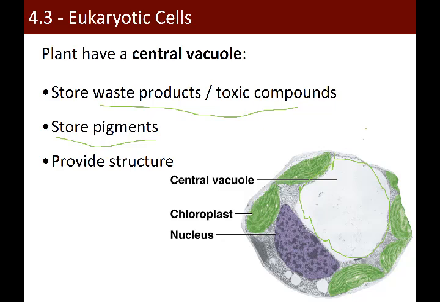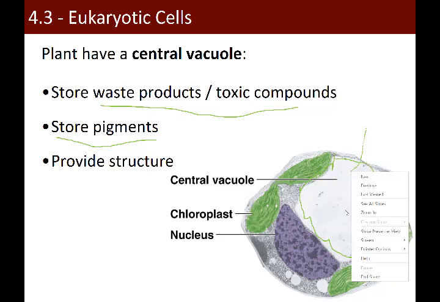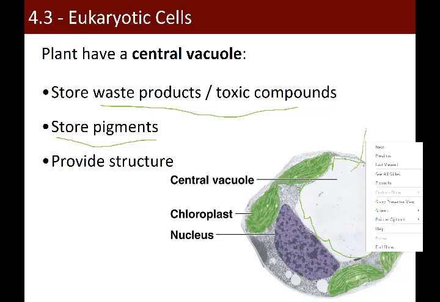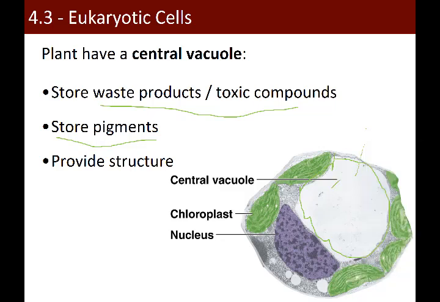But basically, what happens is when the central vacuole is full, I'm struggling with my pen here. When this vacuole is full, it causes pressure on the internal contents of the cell. And so as it pushes those contents out towards the plasma membrane and ultimately towards the cell wall, it pressurizes the inside of the cell. That makes the cell rigid or stiff, and that gives it structure.